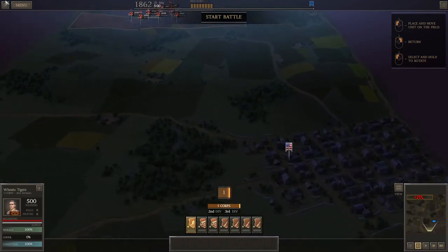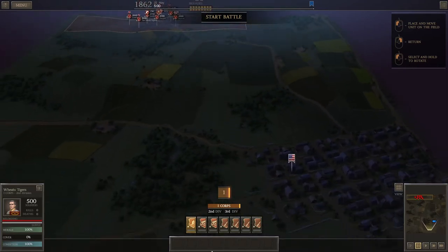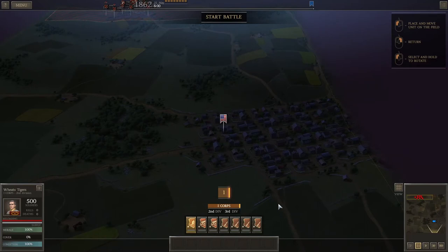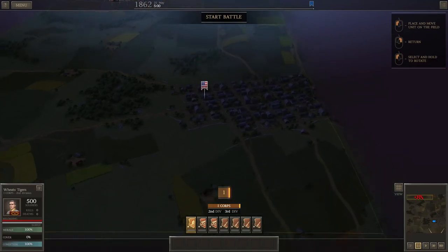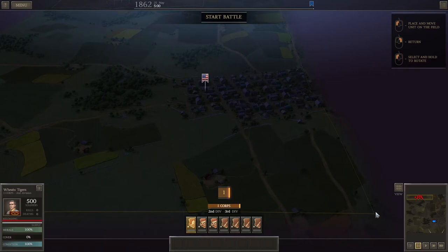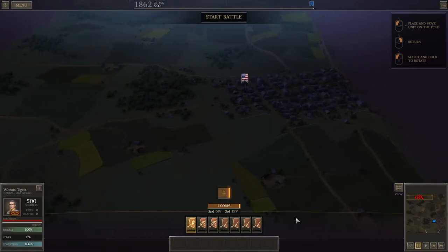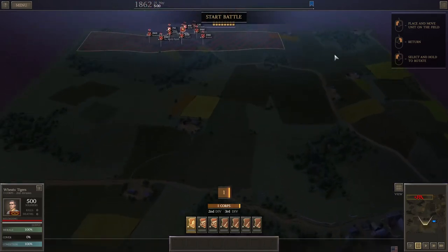because Jackson marched his forces along the two roads leading south to north into Winchester, which were the Front Royal Winchester Road, which may be this road here. That was taken by Ewell under Jackson's command, and Jackson then took the rest of his forces up the Valley Pike, which may be this road. I don't know. Like I said, this map is a little off.